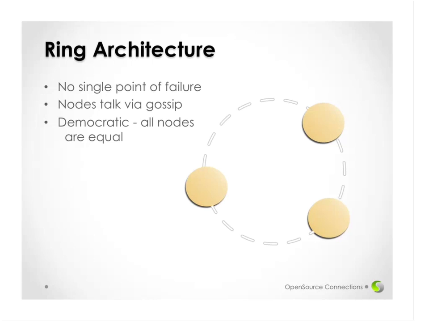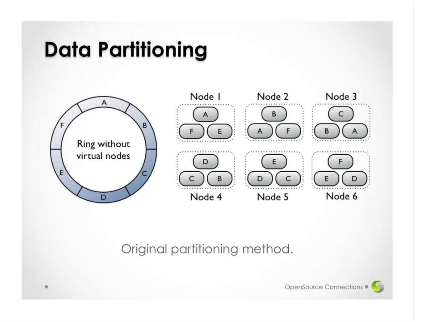And probably most critically, it's democratic. There are no special nodes. All nodes do the same thing. They just are responsible for different slices of the data. And here's an example of that. We have 6 nodes here. We have this idea of virtual nodes. Our data is sliced up. You could pretend like this is the letter on the side of an encyclopedia, and we're looking for things by name. In truth, these are ranges of hashes of the row key, which will probably emerge as we talk about it a little bit more.